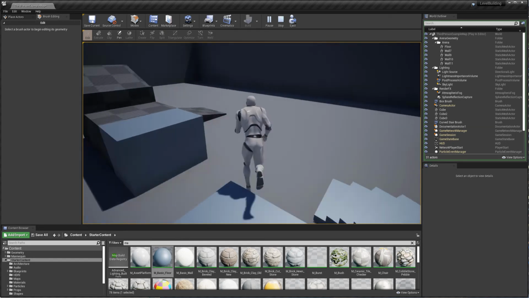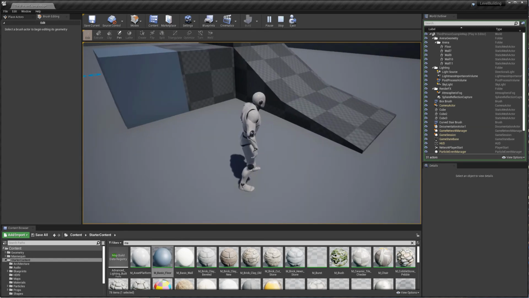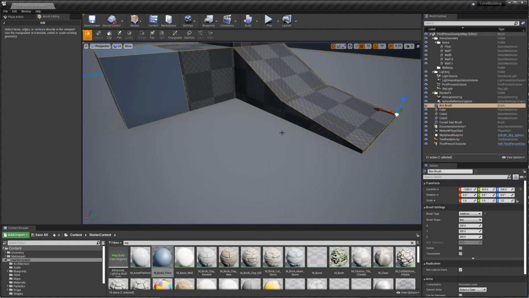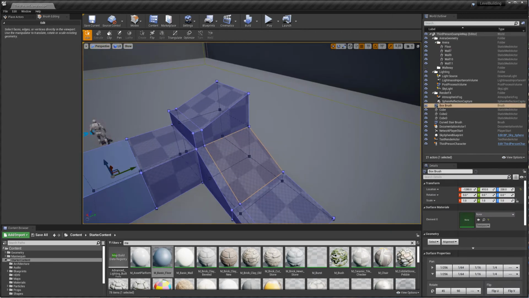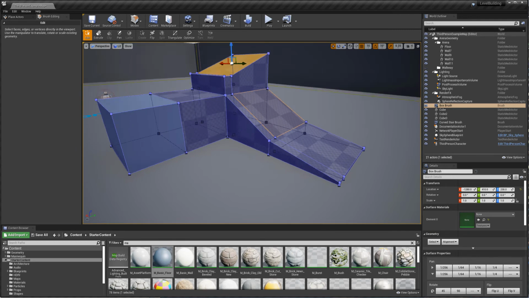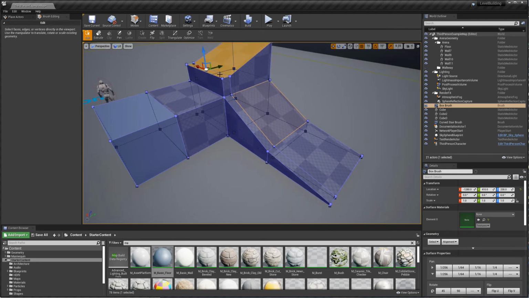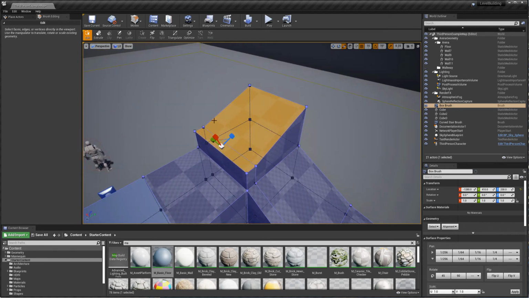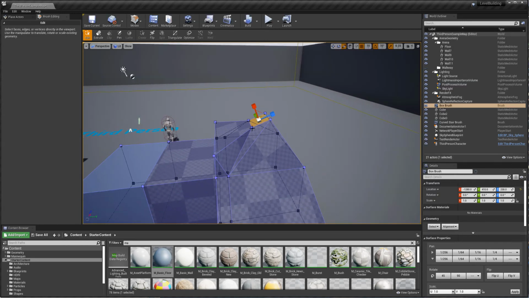So that's, if you want to do some, it's very simple modeling. It's just extruding some edges. So you can scale these things. And let me jump out of here for a second. Go back in. You can scale things as well. So if I grab, let's say I grab these up here and I go to my scale. I can scale these down, right? Or I should be able to. Let me grab one and scale this down. There we go.